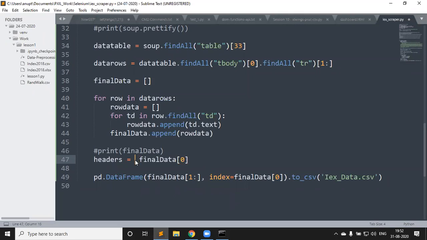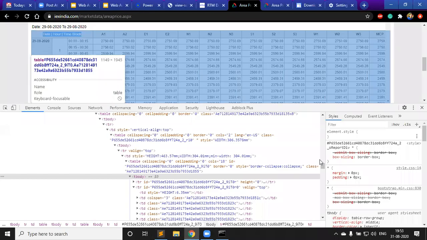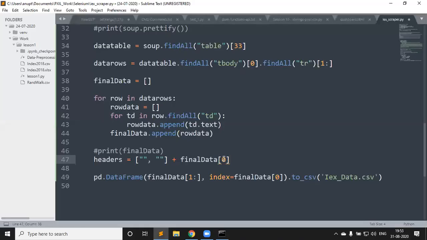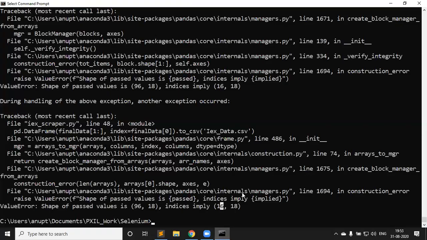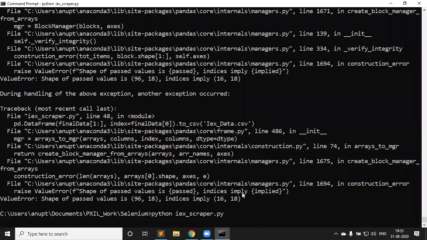But before that, I'll just add two blanks for now, just to let this code run, because it's saying that I have only 16 entries as headers, but here it has 18. So I'll just see if this works, and later I can do my data manipulation in the exact way that I want, but for now I will just do it like this and wait and see if it works.